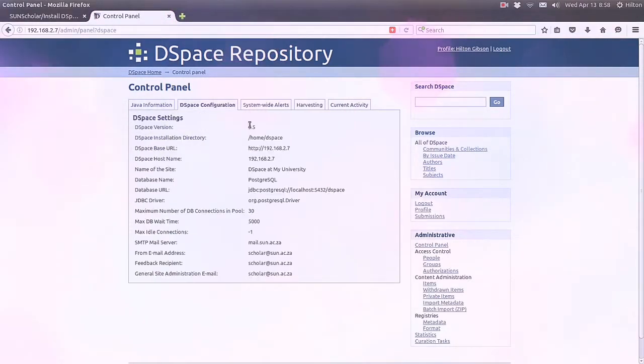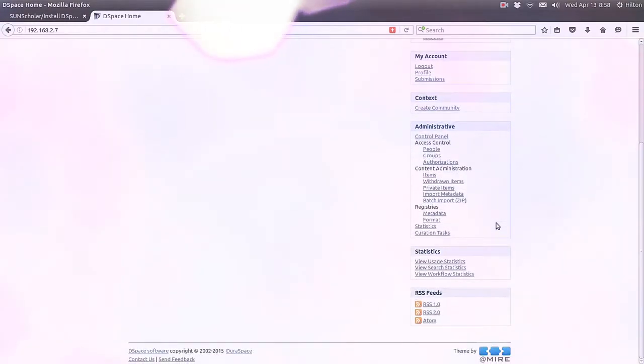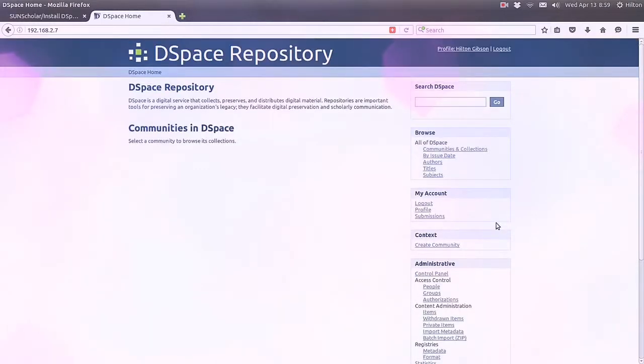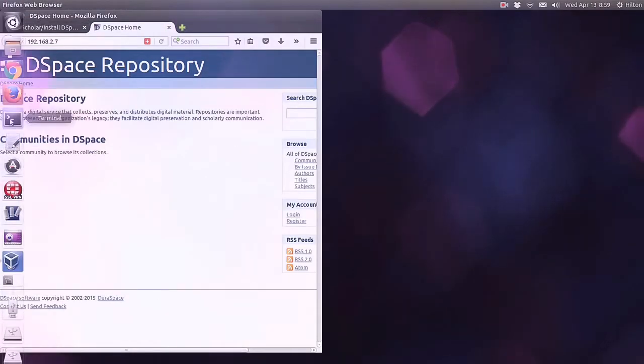There's the DSpace configuration, DSpace 5.5, its installation directory, base URL, host name, name of site, database, etc., etc. Okay, now this person who is logged in as the super admin can create the communities and collections and carry on with the operational maintenance of this DSpace instance. I'm going to log out now, and I'm just going to return the browser here, bring the terminal back.